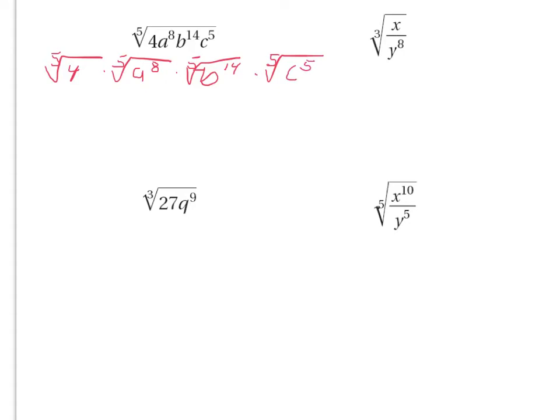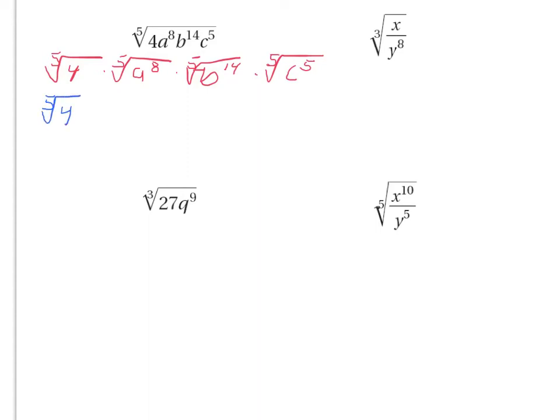So now it's just a matter of how many times does it go in. So the fifth root of 4 here, nothing happens with that, because the lowest number we can have under here would be a 32. And that's 2 to the 5th. So nothing's going to happen with that. So that is just going to stay as the fifth root of 4.